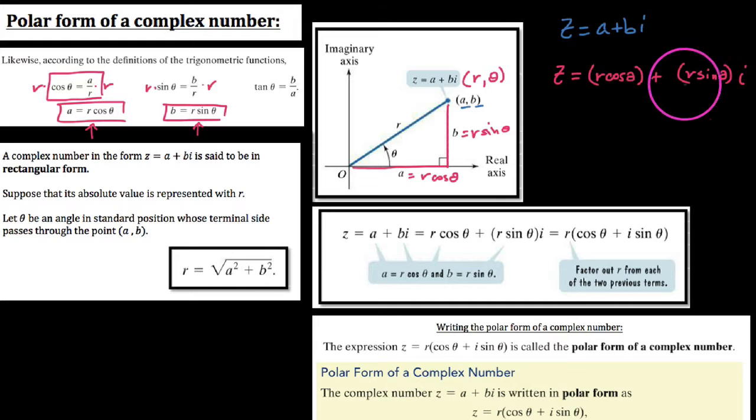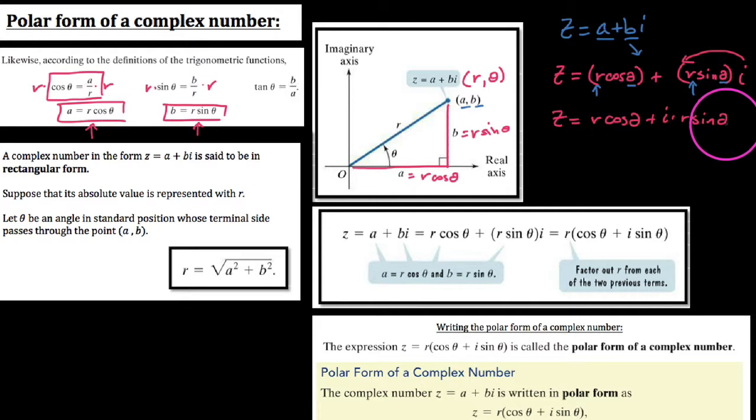I know that this doesn't look very desirable yet, but what I want you to understand is this: if we were able to write a plus bi in this form, then we would know what direction we are heading in, theta. We would be clearly told that theta, and we would know precisely how far to walk in that direction. So I'm going to take this expression on the right and rewrite it as r cosine of theta, plus, cleaning it up a little bit, I'm going to move this i up front, I times r sine theta. I'm sorry if that bugs everybody, but I just don't want anybody to think that that i is included as part of my angle.